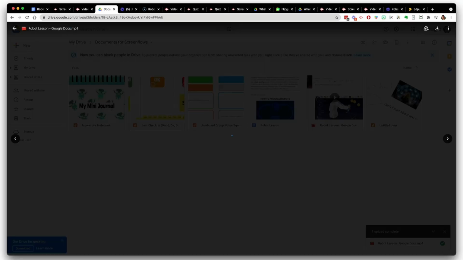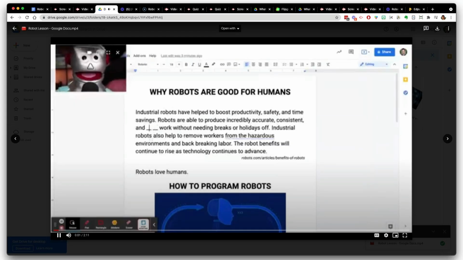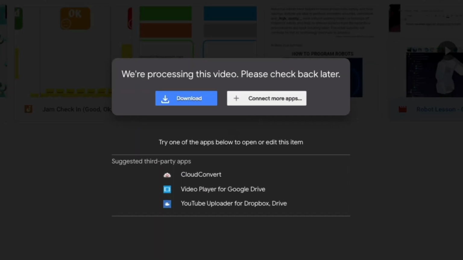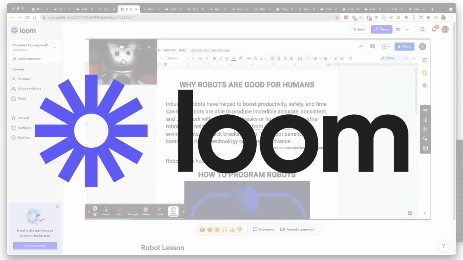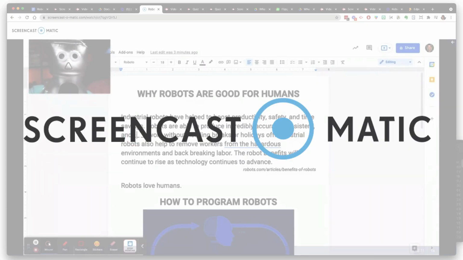Previously, after you finished your screencast, your video was uploaded automatically to your Google Drive account, and then you shared that Google Drive link with students. And you would often have to wait for Google Drive to process the video, which sometimes takes 10 minutes even for a 5-minute video. This feature is a long time coming because just about every other screencasting app that I know, like Loom and Screencast-O-Matic, have been doing this for some time, where you could watch the video right within their website.